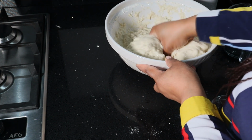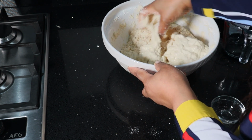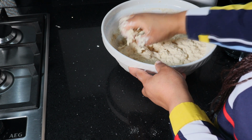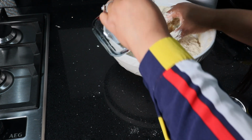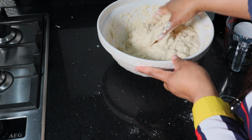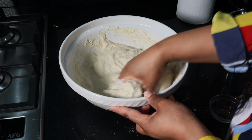So tell us, what do you call this where you are or where you come from? Because I'm very sure that if there's one snack that unites almost the whole of Africa, this is it. I know we do have this in Southern Africa, they do have this in West Africa. I'm not sure about North Africa, but do tell us if you do have this in the north of Africa.